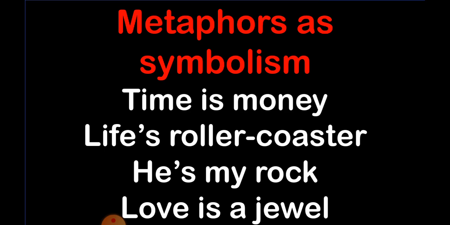Metaphors as symbolism. A metaphor is a figure of speech that uses symbolism. It compares two things that aren't similar and proves they actually have something in common. In a metaphor, there is an additional meaning to a word. This makes it an example of symbolism. Examples of symbolism that take the form of metaphors include: time is money.